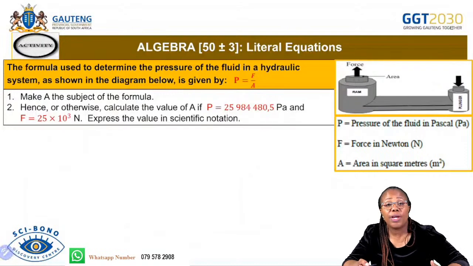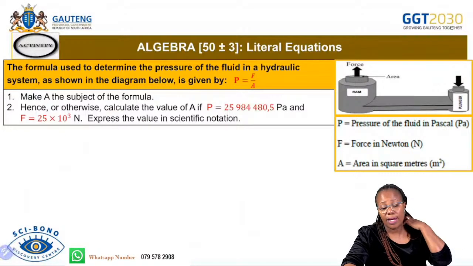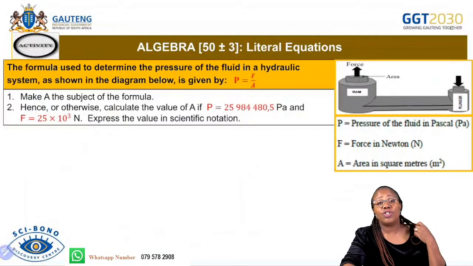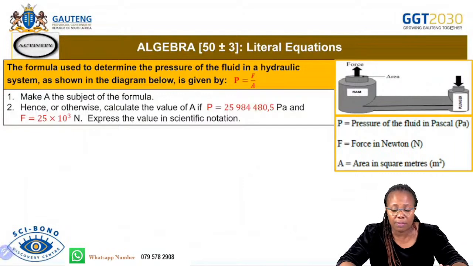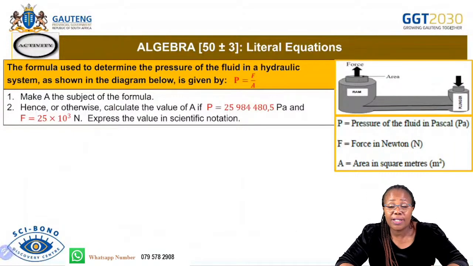Right. So we have another type of equations, which is the literal equations. These equations will always be on your paper, grade 12, because they integrate with your trades. Okay, as you can see now, we are talking about the pressure of the hydraulic system here. It has a relationship with your trade subjects. It will be an electricity, electronics or mechanical question that is related to mathematics. And when we talk literal equations, they are equations where we are working with letters, solving in terms of letters and so forth, or making a certain letter the subject of the formula.